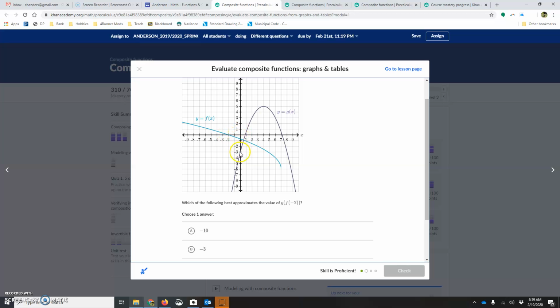What comes out? It's -3. Yeah, the outputs were 0 here. These are the zeros of the function, not putting 0 in. This will be putting in 1 and we get 0 out. This will be putting in 7 and get 0 out. I did that backwards. Sorry. So I'll start from the beginning real fast. -2, we get 0. We plug in 0 and we go to -3. So -3 is our answer.